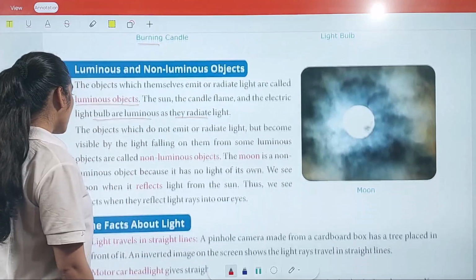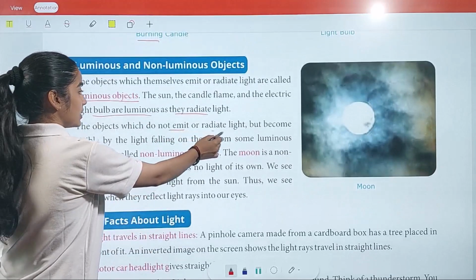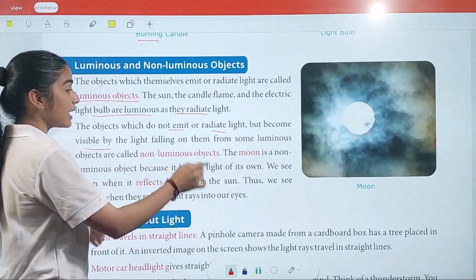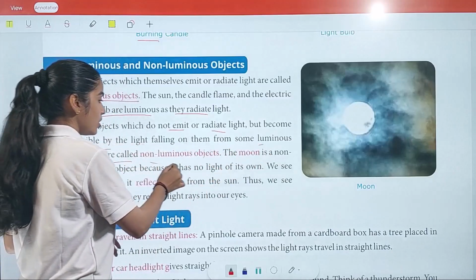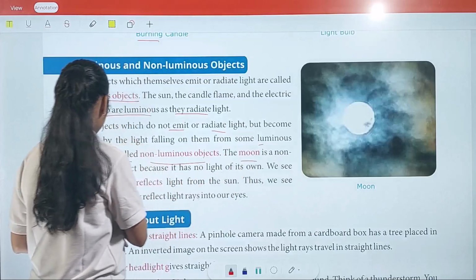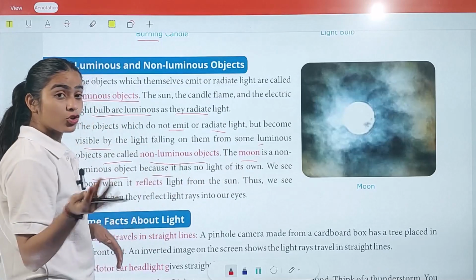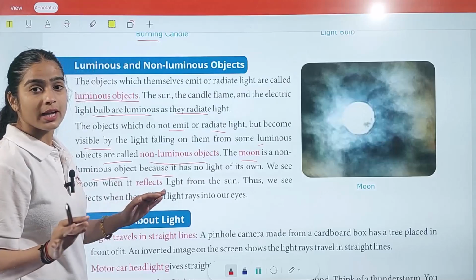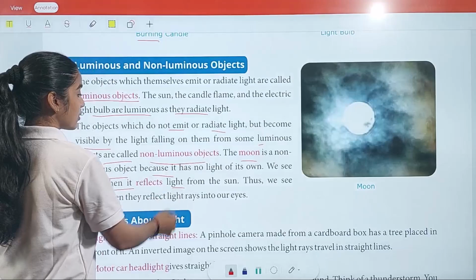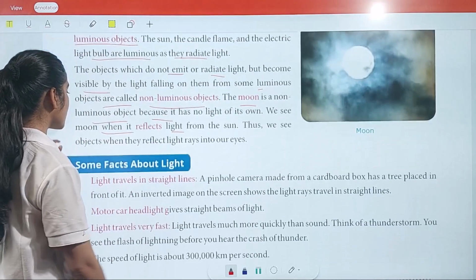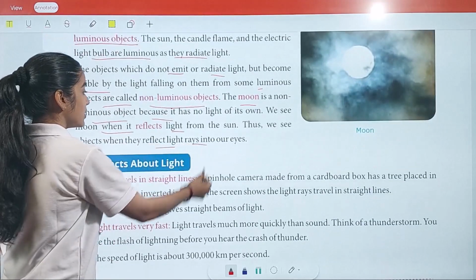Objects which do not emit light but become visible by the light falling on them from some luminous object are called non-luminous. The moon is a non-luminous object because it has no light of its own. We see the moon because it reflects light from the sun. Thus we see objects when they reflect light rays into our eyes.